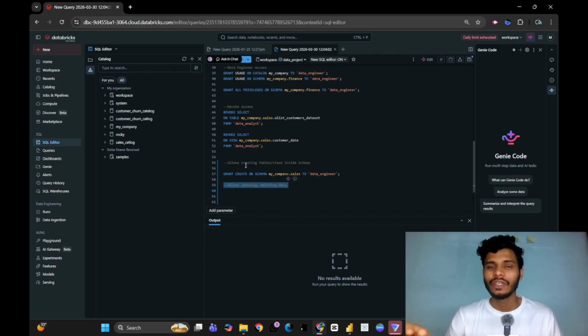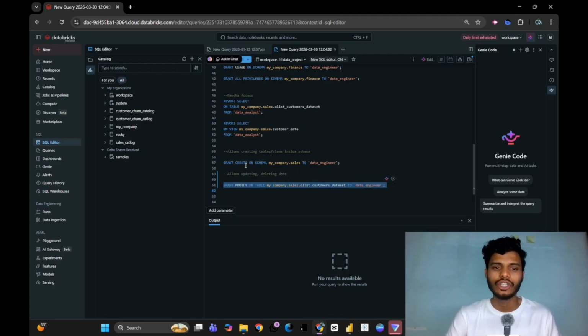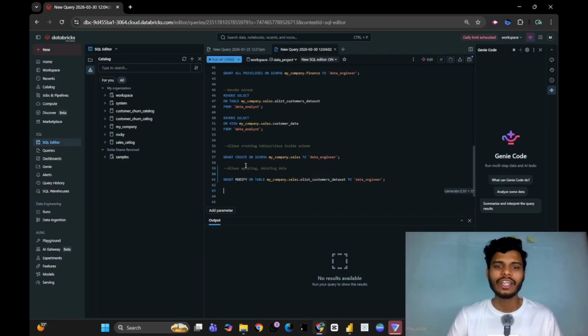And one more thing, if a data engineer wants to update any data or delete the data, for that you can use this query grant modify on table and the file path to the data engineer. So if we give this query, the data engineer has the access of updating or deleting the data on this customer data set.